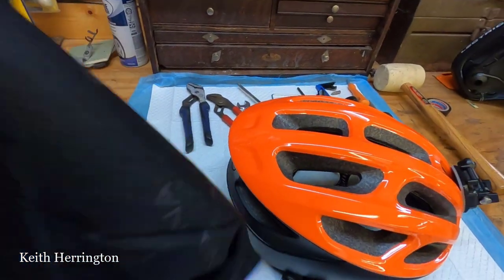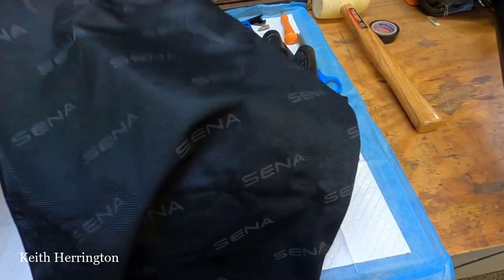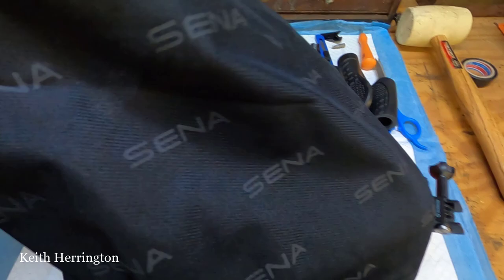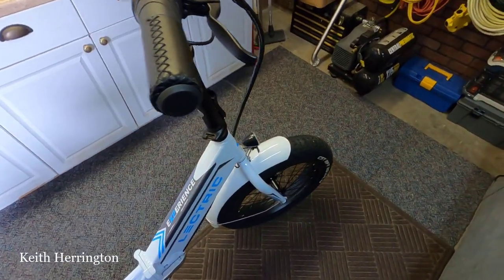The helmets also come with a great carrying bag from Sena. And these bags protect your helmet. And usually when I get done with the ride, I'll put my helmet in the bag and hang it up on my handlebars here. And then it always stays with the bike.